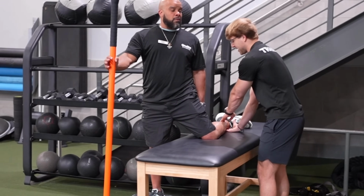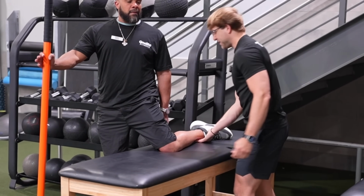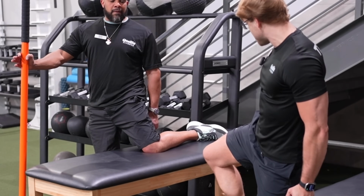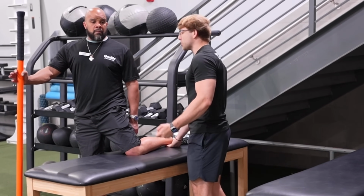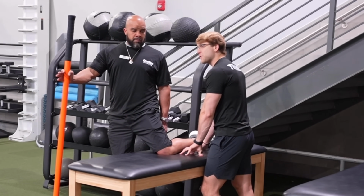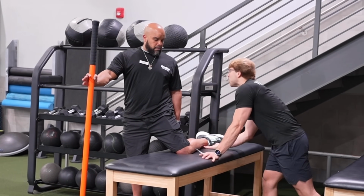And so keep pushing down through the ankle. So we have the pelvis rotated to me. We have the ankle being pressed down. So ultimately you're like this, and you're trying to do this. Right? You're trying to push the ankle down, but you can't because the table's blocking you. That's what's creating the isometric. Keep the pelvis rotated to me. I'm gonna ask you to give me another 25 seconds, whatever intensity you can handle. Keep pressing down, keep holding it.